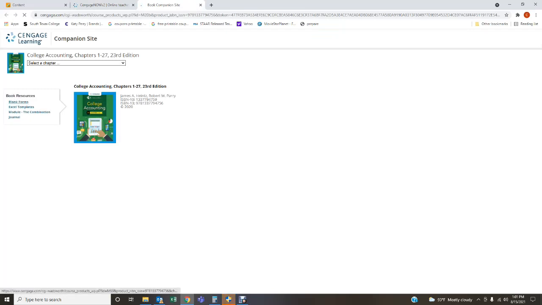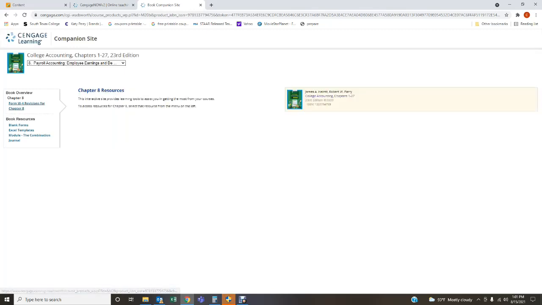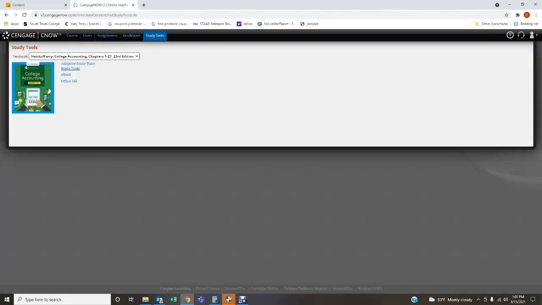You've got blank forms, Excel templates, journals. Depending on the chapter that you're doing, different resources are provided. Okay. You've got different items for each of the chapters that you need. So that's available to you there. Okay. You've got the ebook. If you click on the link, it will open your ebook. If you want to access your entire ebook, you have that there.